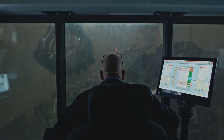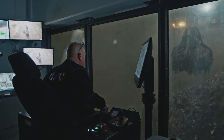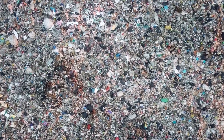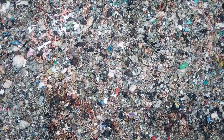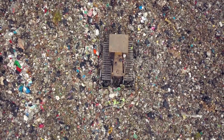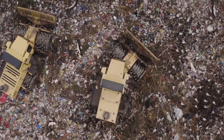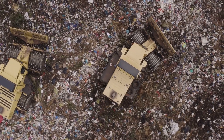As we all know, we need to recycle as much as we can. However, there will always be products which can't be recycled, such as food waste. Finding a new use for these products has been a major challenge for mankind over the last 50 years, as we have ended up dumping this rubbish onto land to create landfills, which are huge areas covered in waste that cannot biodegrade due to the lack of oxygen in these sites.